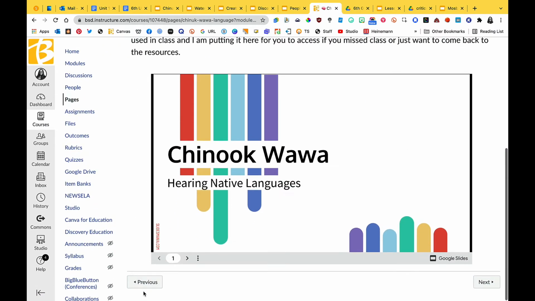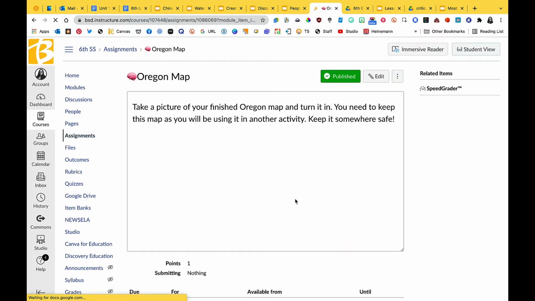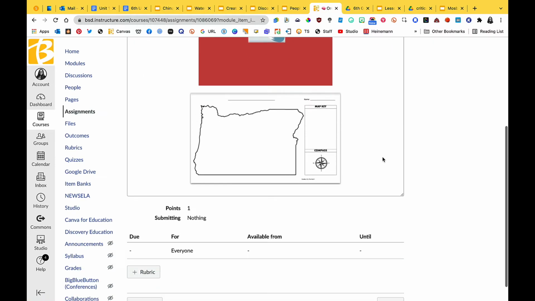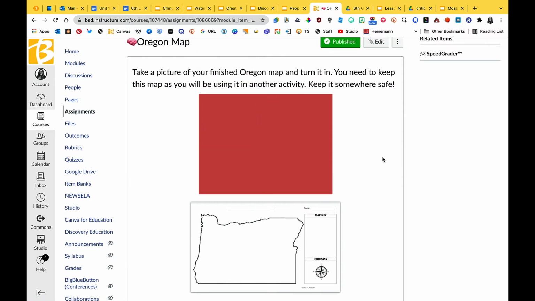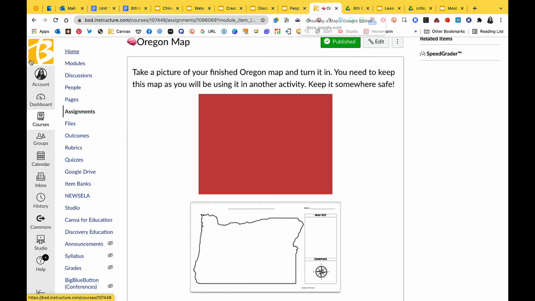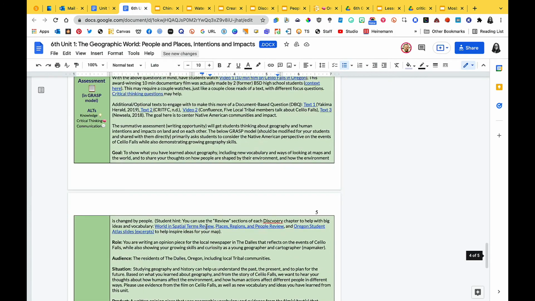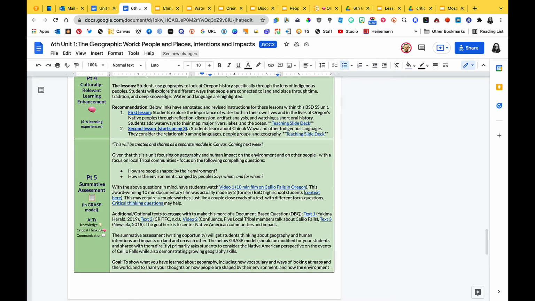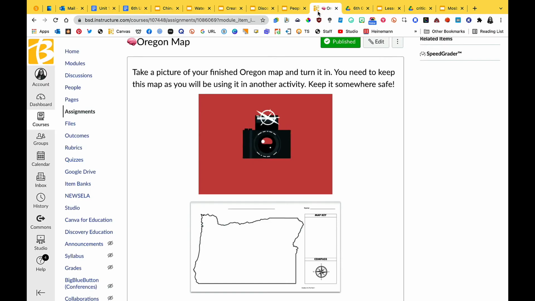And I'm trying to remember if on the previous lesson, I have them taking a screenshot of their Oregon map. They might. So they're taking a screenshot of their Oregon map, but again, keeping it so that they can add the tribal lands. So this one will include the rivers and lakes, but it won't include the tribal lands that we're talking about here. So you need to make a decision, I guess, if you want to go ahead and collect that at the end. I think we said in the unit overview that the students might use the map again in the summative assessment. So that might be why we aren't collecting it. So that is everything for the overview.